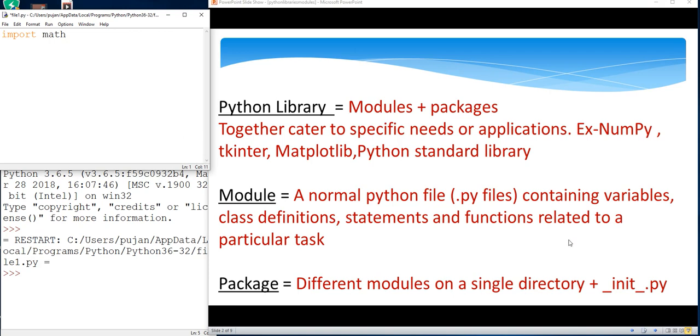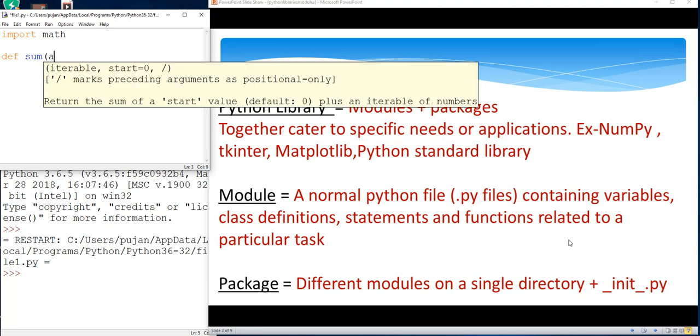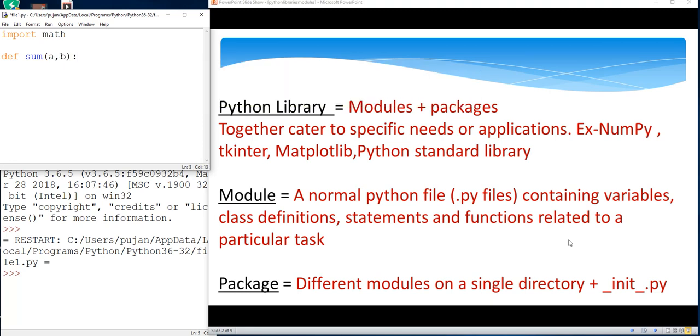It can contain a function, so I can create def sum(a, b): return a plus b. You can see that file1.py has one function, sum. I can add on to this other functions like multiply, division, subtraction, etc.